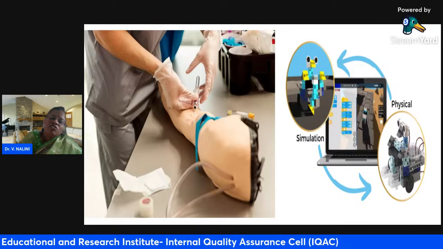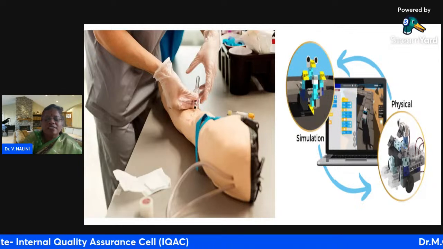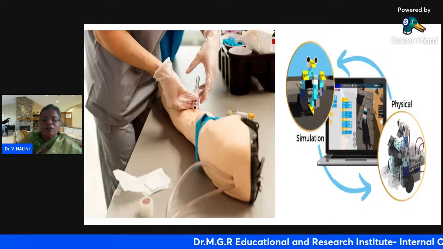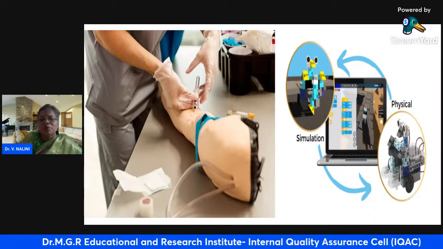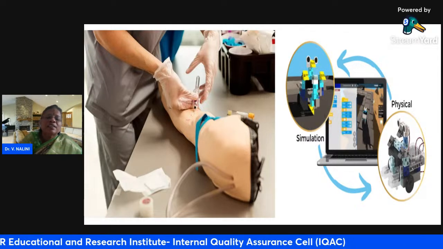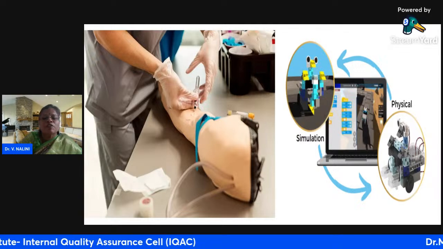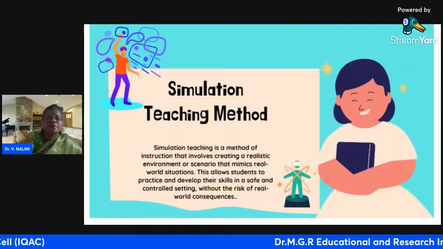We can make the children do simulations like this also in the medicine field and all the spheres of medicine. Instead of using real specimens, that is real human beings or animals, they adopt simulation objects for better learning and practice.